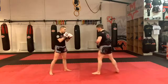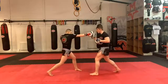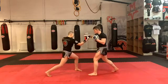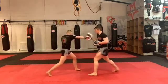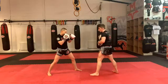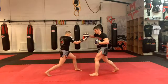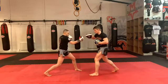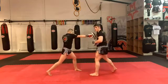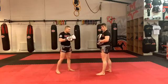So round number 2, we're extending the combo. We've gone left jab, right cross, slip right, we go right uppercut, left hook, right cross. Notice when he's punching with the uppercuts, hooks and crosses, one foot is flat and the other foot is pivoted, and it is always the foot on the same side as the arm that he's punching that pivots. Always that foot that pivots. So that means the other foot must go flat. So be mindful of that.